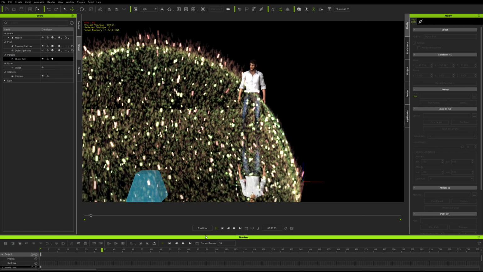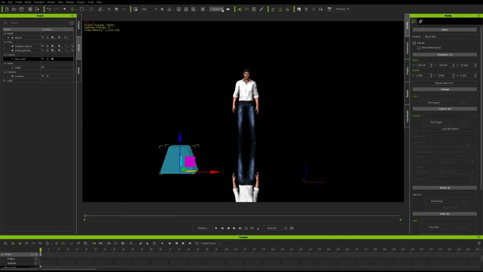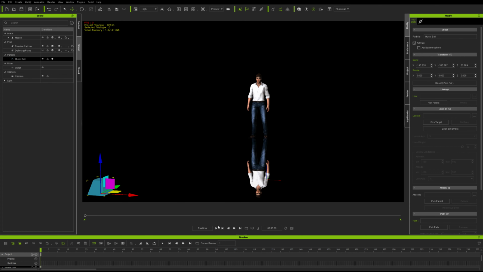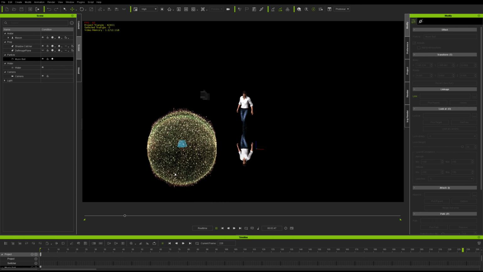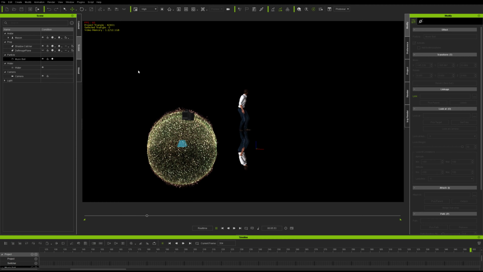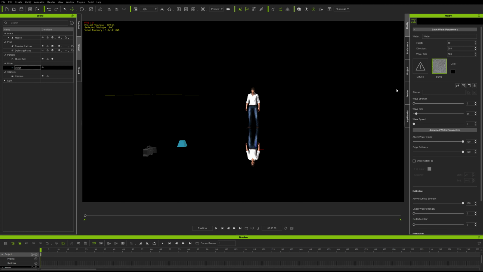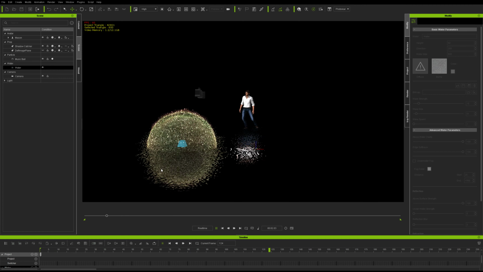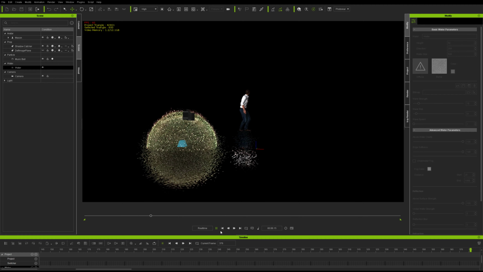So even if I just do a music ball, whoops. Oh, I'm on camera. That's why. Sorry. You can see it's completely reflected. So I go back to the water. And let's say I add some waves to it. Now you can see the water and the waves. You can do some cool effects.